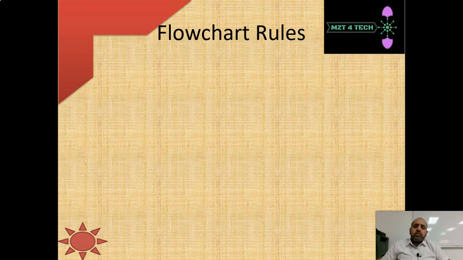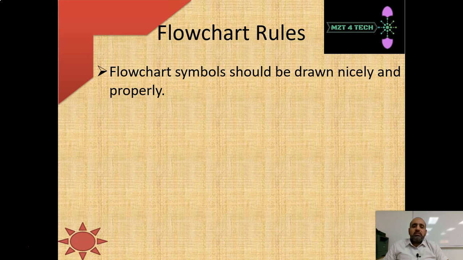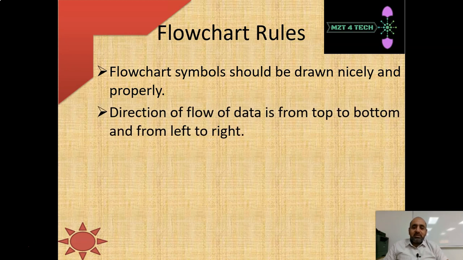The next thing which you need to know is the rules to make flowcharts. A lot of students create a lot of problems and a lot of trouble in that. The basic thing is, if you are going to draw a flowchart on a piece of paper, please make sure you draw proper flowchart symbols. Don't draw your own symbols, okay? Draw the proper symbols which are standard. So the first rule is, the flowchart symbols should be drawn nicely and properly. They shouldn't be drawn haphazardly or dirty, okay?